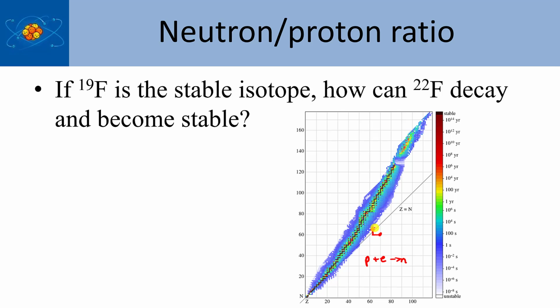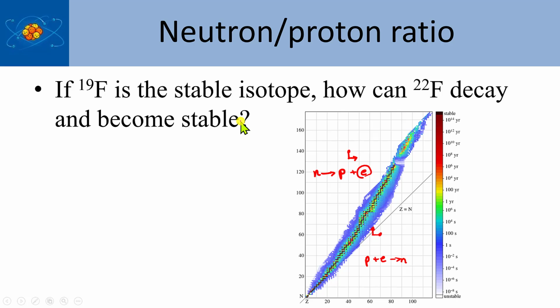If you're above the band of stability, up in here somewhere, your goal is to drop in number of neutrons and go towards the right like that. So what does that mean? If you take a neutron and you convert it into a proton, then you have to spit out an electron in that process. And so that is a beta emission that takes place by converting the neutron into the proton. Okay, so this is the beta particle.